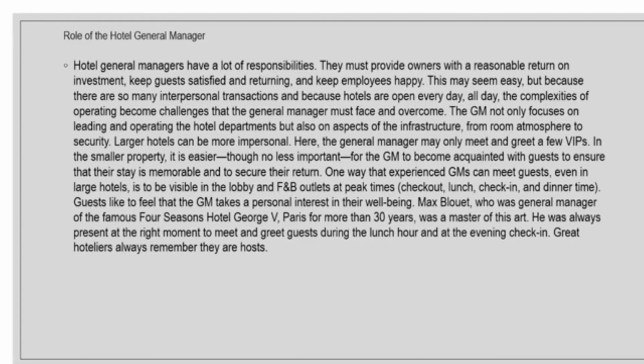So pag nasa hotel ka na, of course, every guest, di ba? Gini-greet natin. So how much more if the GM is the one who is greeting the customer, di ba? Just the greeting. How much more pag yung GM na talaga yung mag acquainted to our guest, di ba? Of course, they will feel na they also meeting yung mga high people na tao, di ba? So they are there to greet. So yan yung ano natin.